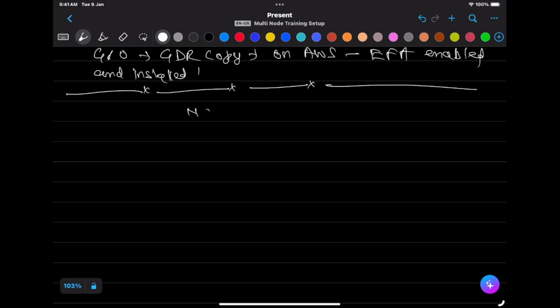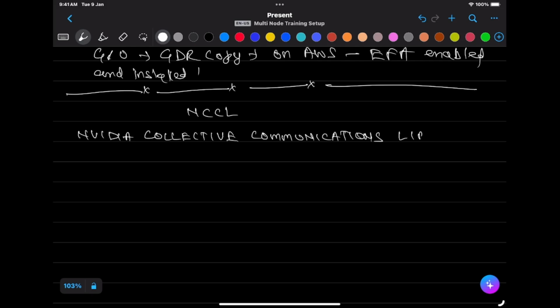So NCCL stands for NVIDIA Collective Communications Library. Okay, so this is what NCCL stands for.